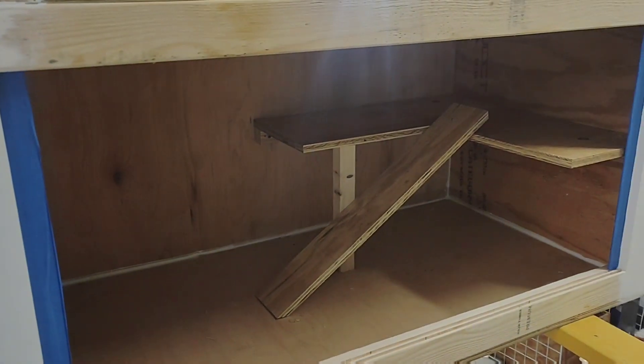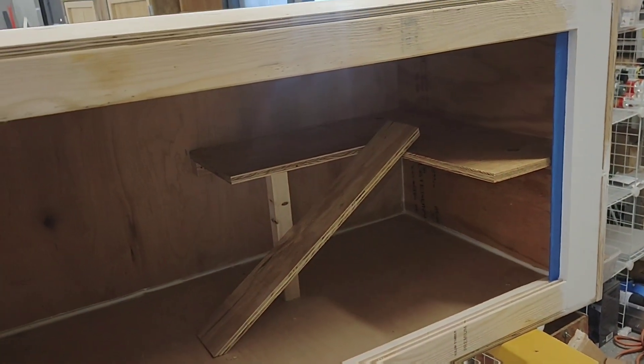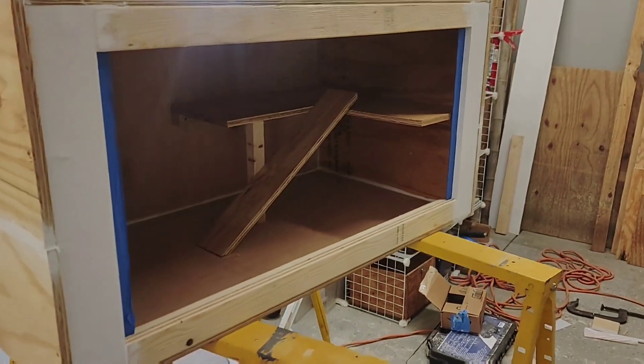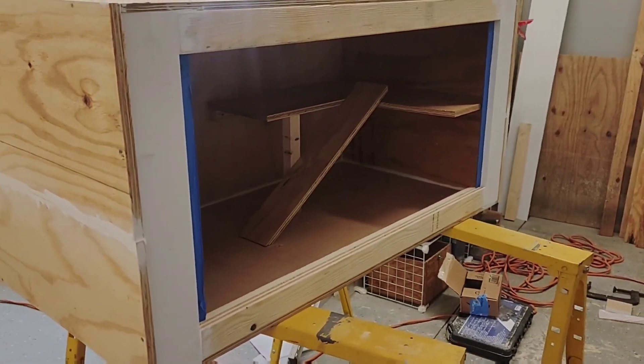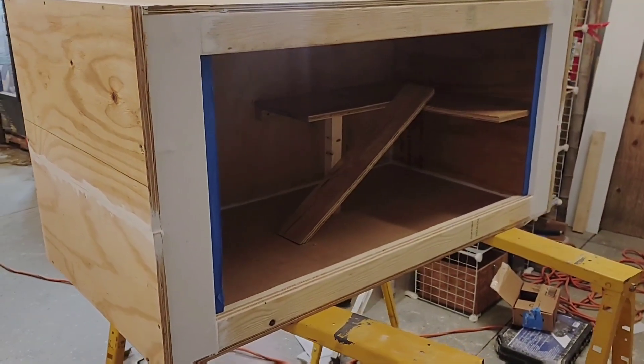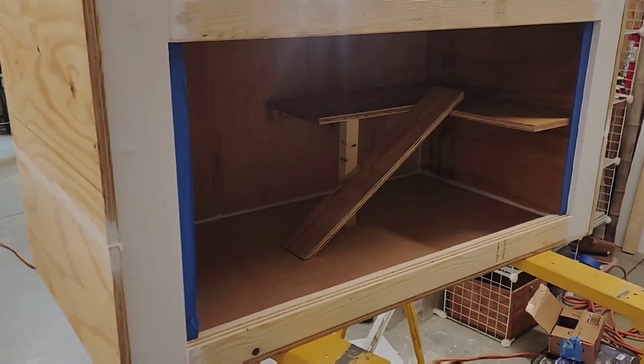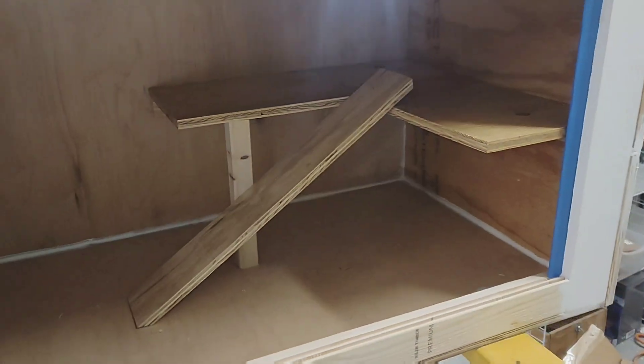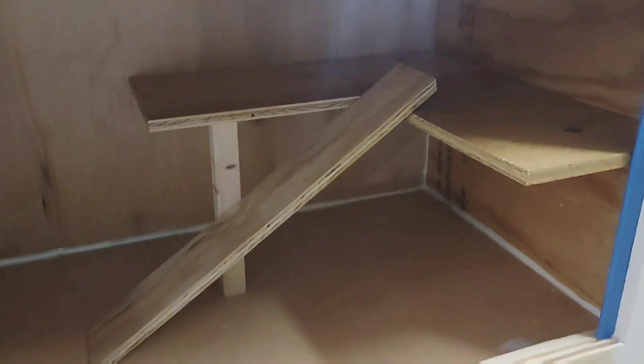The shell is sealed with caulking and wood putty. This is going into someone's home, so we are going to put decorative molding and things on it to make it look like a piece of furniture. But this is just the basic shape, the basic platform and ramp, and all of this is going to get covered in concrete.